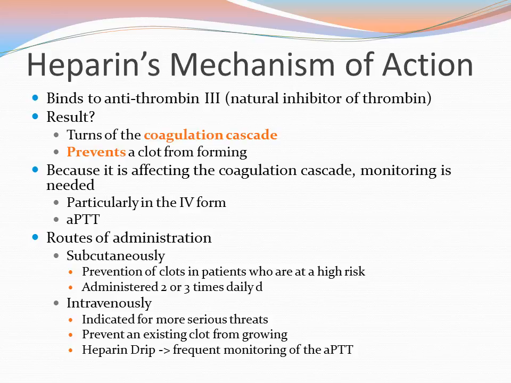What happens when a patient's admitted to the hospital is typically when this will be given. A doctor or physician or nurse practitioner or physician assistant, whoever's taking care of that patient, will identify if that patient's at risk of developing a clot or not. People who are at risk of developing clots include those who are immobilized, say they've had surgery or they've been in a MVA and they're going to be on bed rest for a while. They're at a high risk of clots.